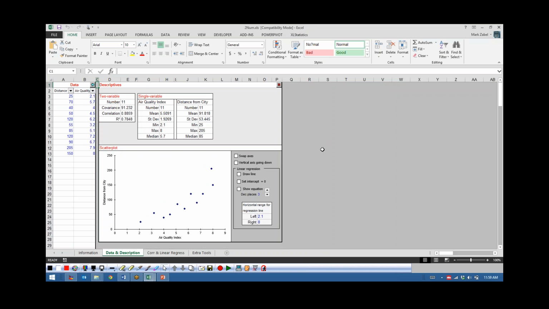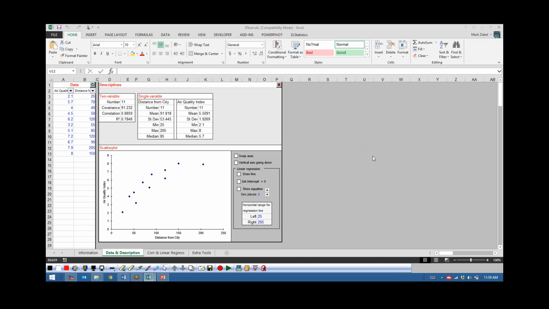All right. Now the first thing I want to do is make sure I have the right thing on the x-axis. So let me go ahead and move that around. Okay, so let's talk through this scatter plot. Dan, can you talk us through the scatter plot, what you see here?